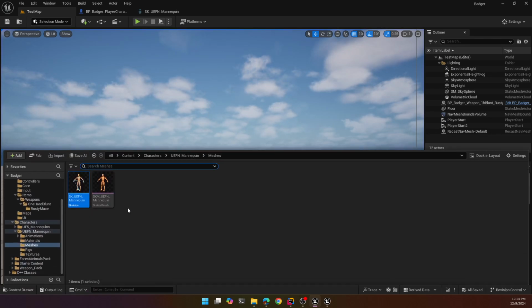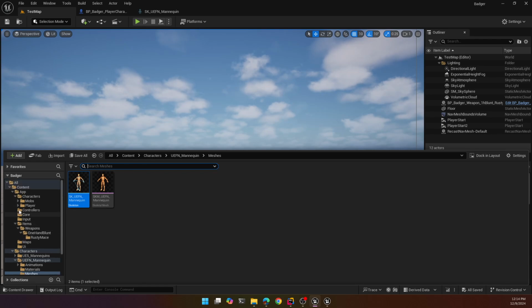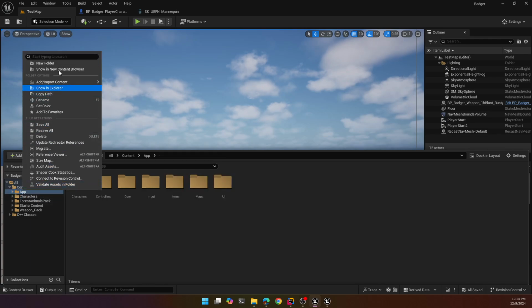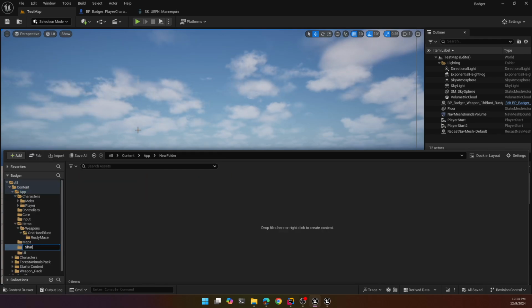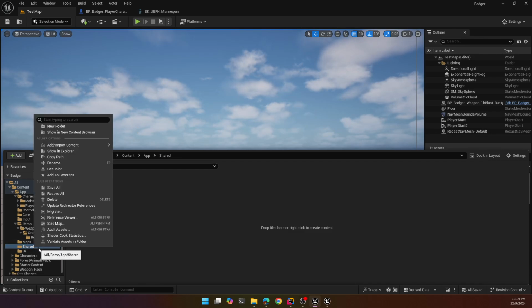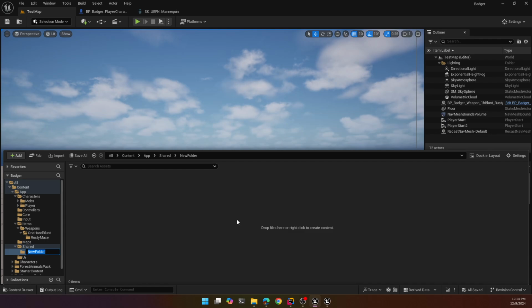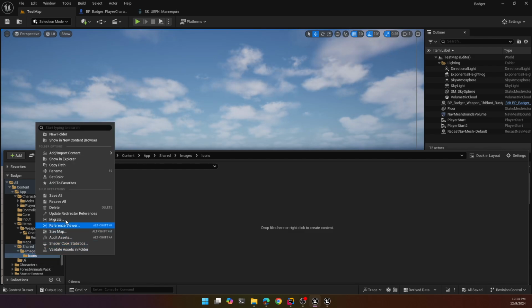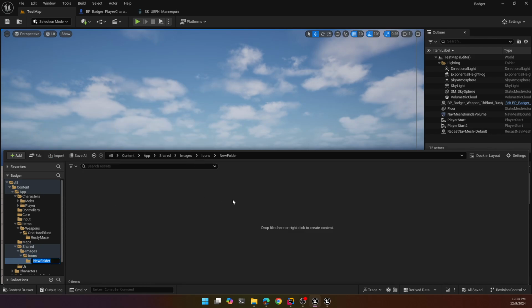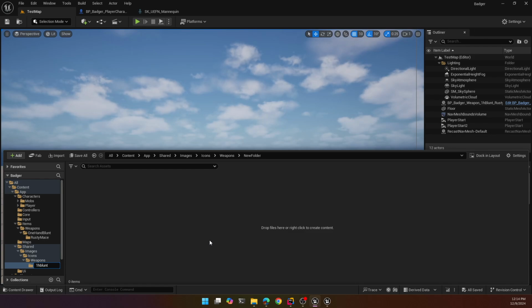Okay, so another cleanup thing I need to do is in my app folder, I'm going to create a new folder called shared. And inside of that, I'm going to do images, icons, weapons, one H blunt.